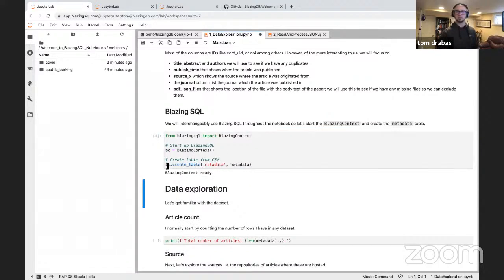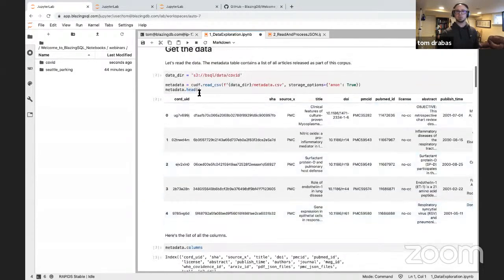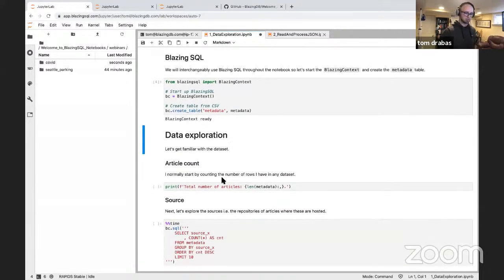This bc.create_table metadata is the name of the table that we will be using, and I'm pointing it to the cuDF data frame metadata. Ultimately, BlazingSQL creates this abstraction on top of the cuDF data that already sits in memory, and we can use SQL to manipulate that data.